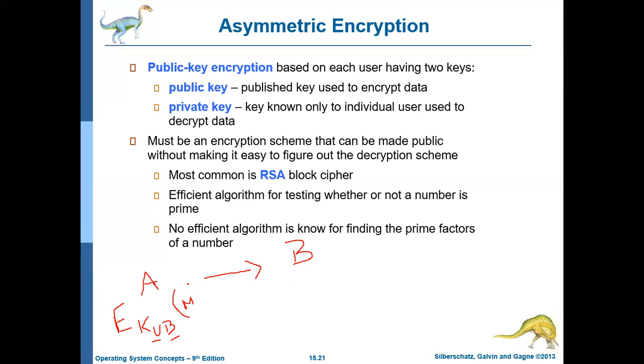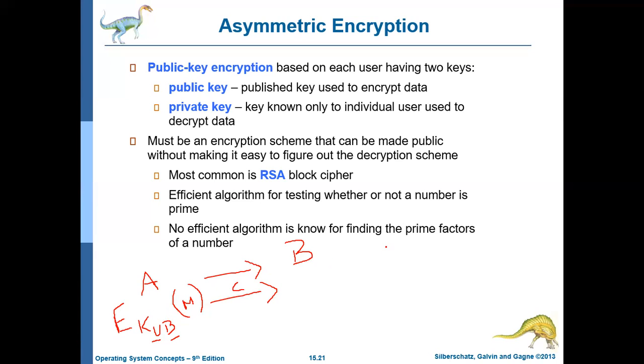So the message is encrypted using whose public key? Bob's public key. As the result, whatever the ciphertext is generated, that is sent to Bob. If a message is encrypted using someone's public key, then it can be decrypted only with their private key. So this message is encrypted using Bob's public key, so it can be decrypted only by using Bob's private key.